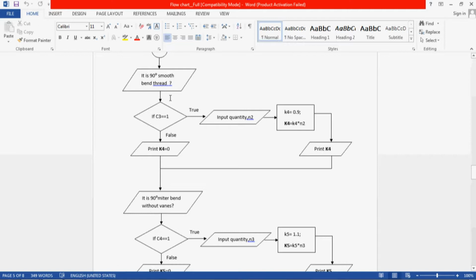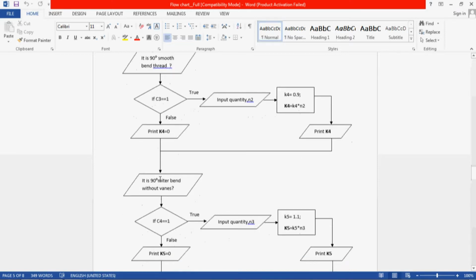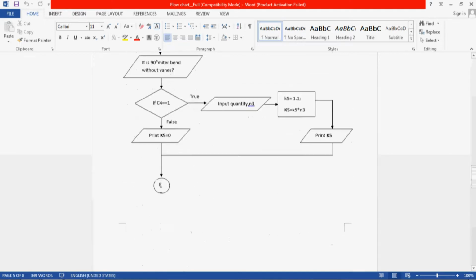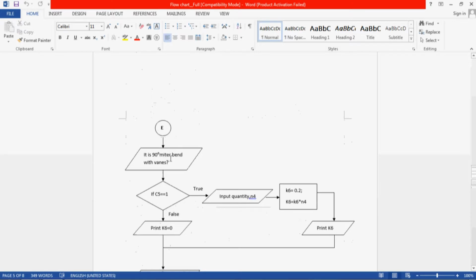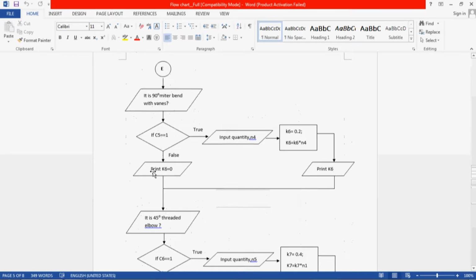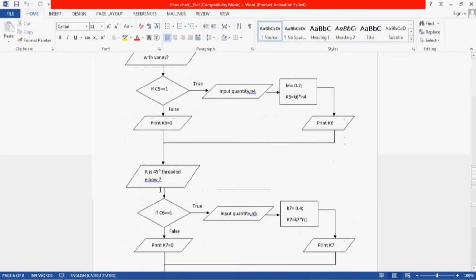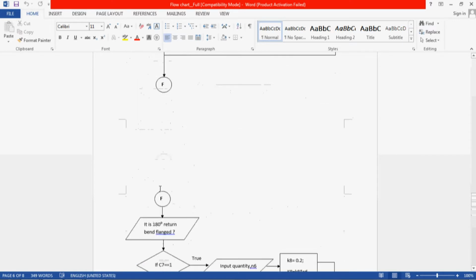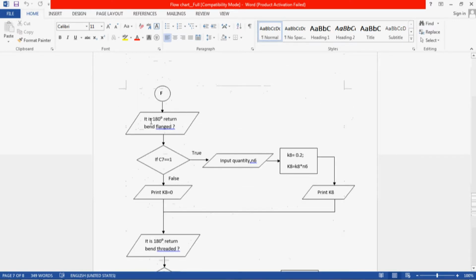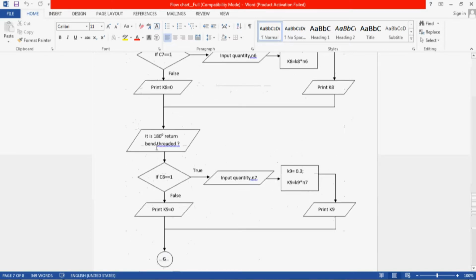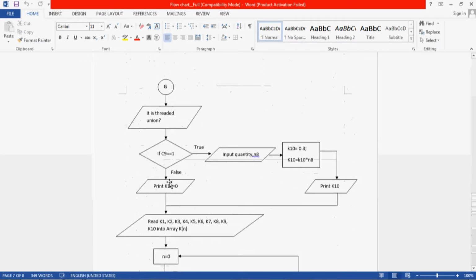You will ask the user, does it include 90 degree standard bend thread, 90 degree mitre bend without vanes, and 90 degree mitre bend with vanes, or 45 thread elbow, 180 degree return bend flange, 180 return bend thread, and lastly, the program asks the user, does it include thread unions?